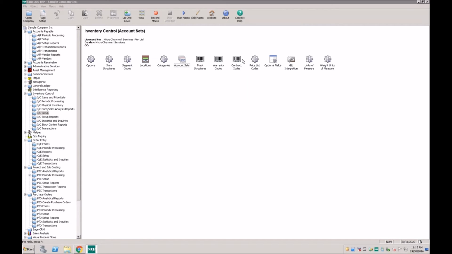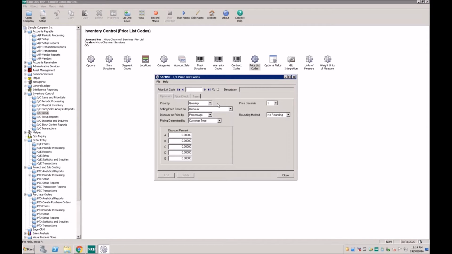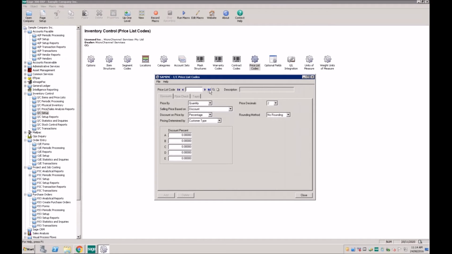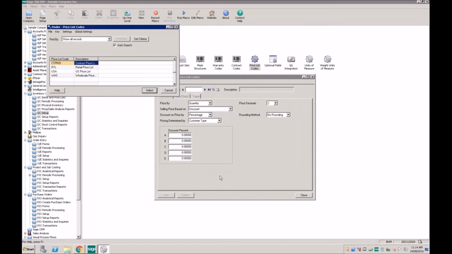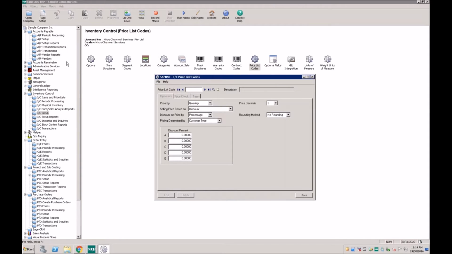I'm now going to move on to Pricelist Codes. And this is where we set up a price list code. Now, I want you to imagine for a moment, in inventory control, there are 3 levels of price list hierarchy. And this is the top level. So this is where we can go and set up a price list code.